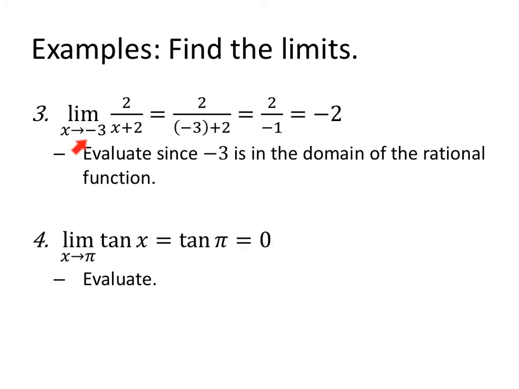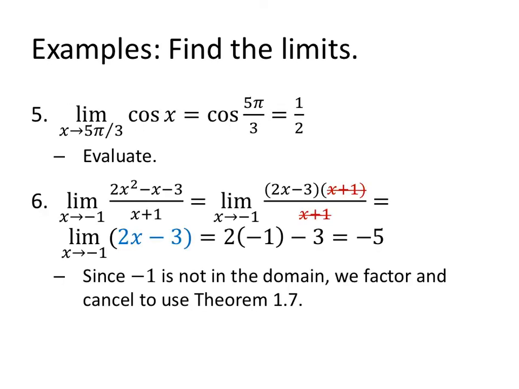The limit as X approaches negative 3 of 2 over X plus 2. I'm going to try to evaluate it every single time. So I put negative 3 in for X. 2 over negative 3 plus 2. That's 2 over negative 1. I get a fine answer of negative 2. Since negative 3, my C value, is in the domain of the rational function, I can just evaluate to find the limit. Tangent. X equals pi is in the domain of tangent. So in order to find the limit as X approaches pi of tangent of X, I evaluate. Tangent of pi is 0. Let it be easy when it is. Cosine of X happens to be a continuous function, a continuous function that has domain all real numbers. So as X approaches 5 pi over 3 of cosine of X, that becomes cosine of 5 pi over 3, which I know to be 1 half.